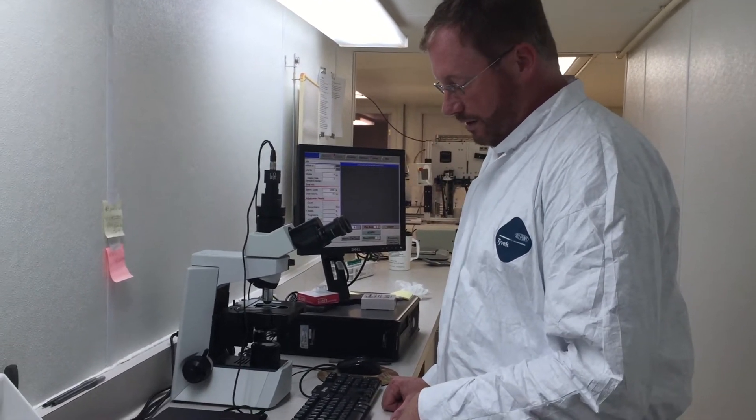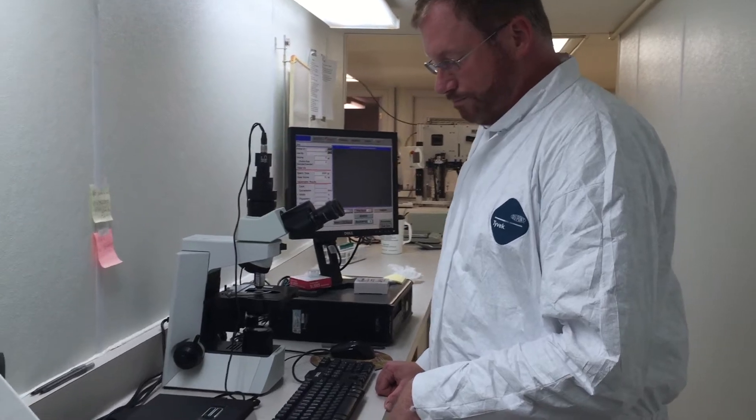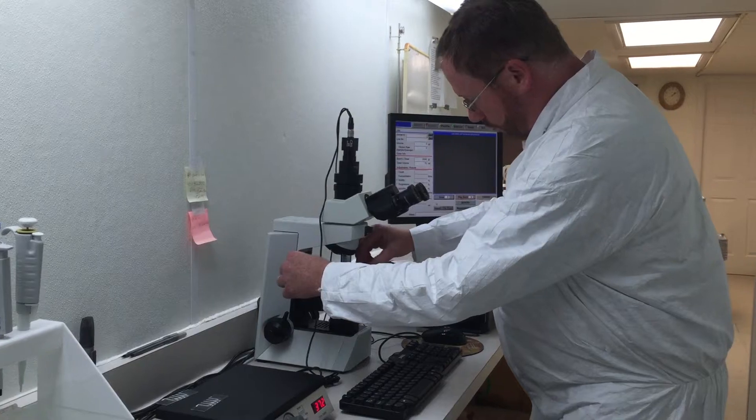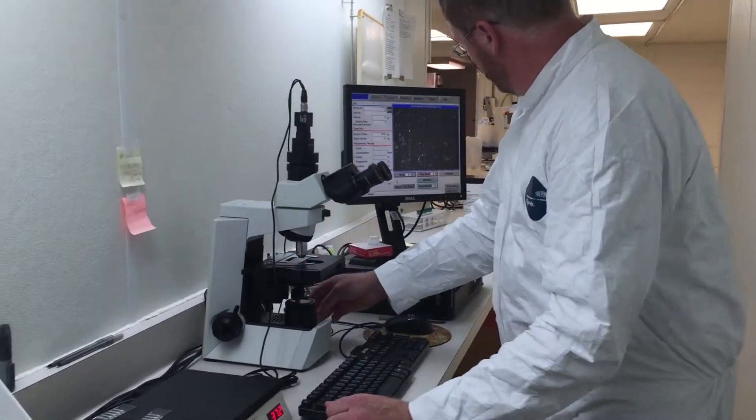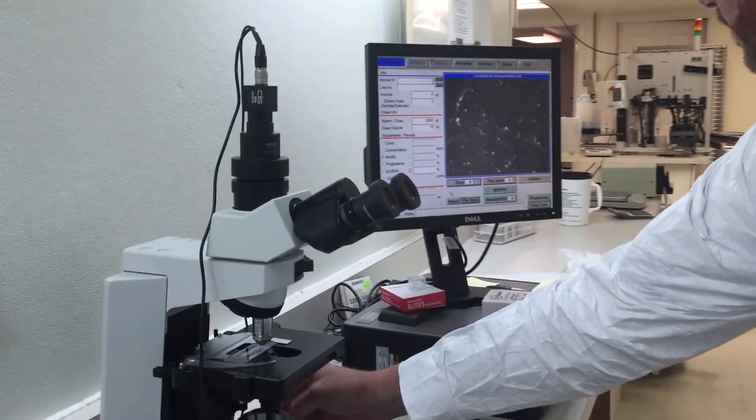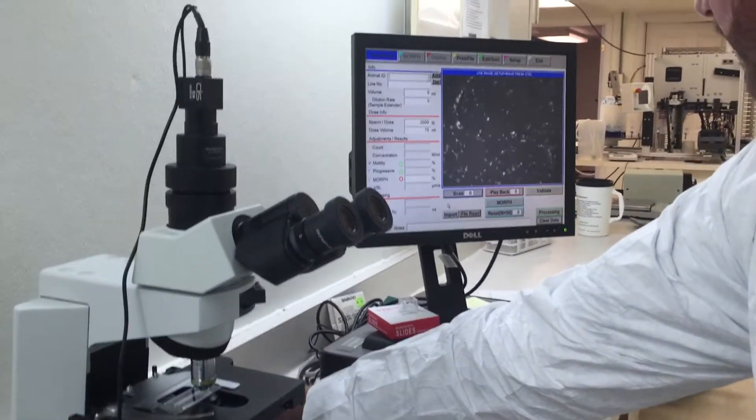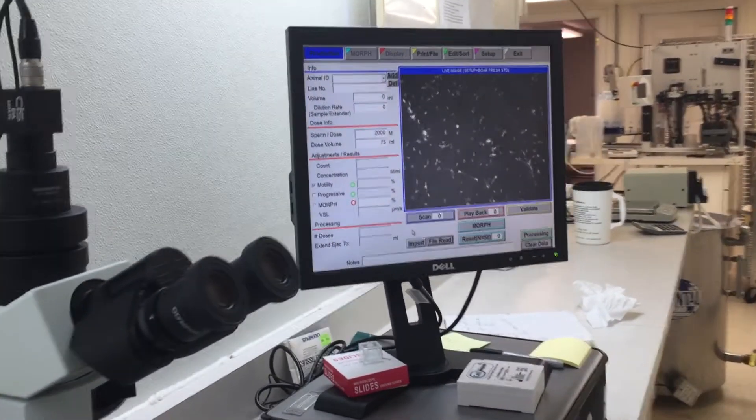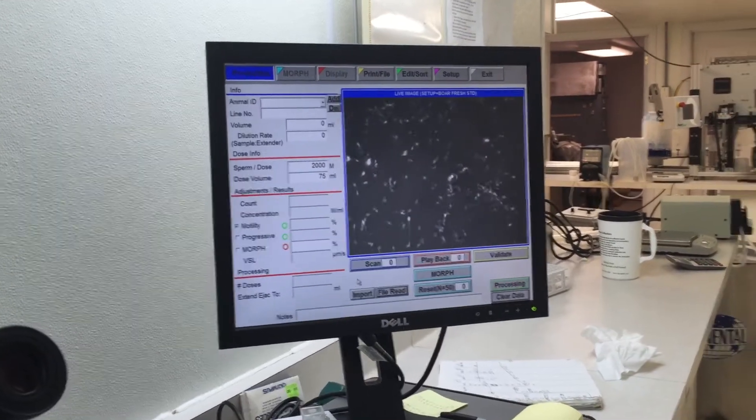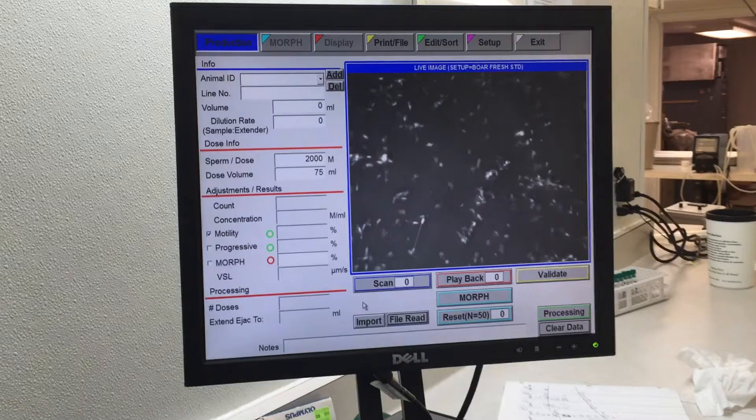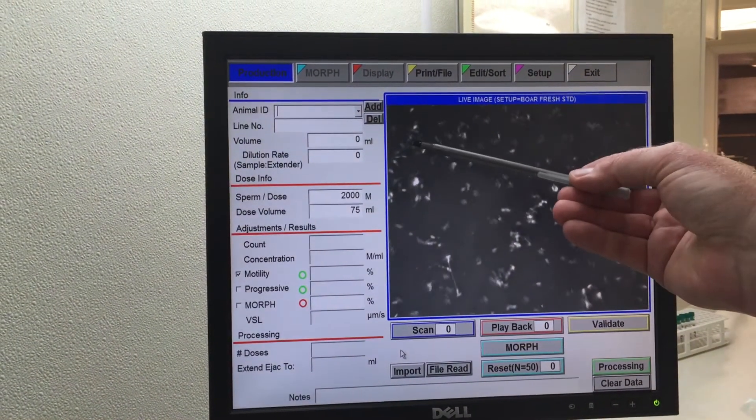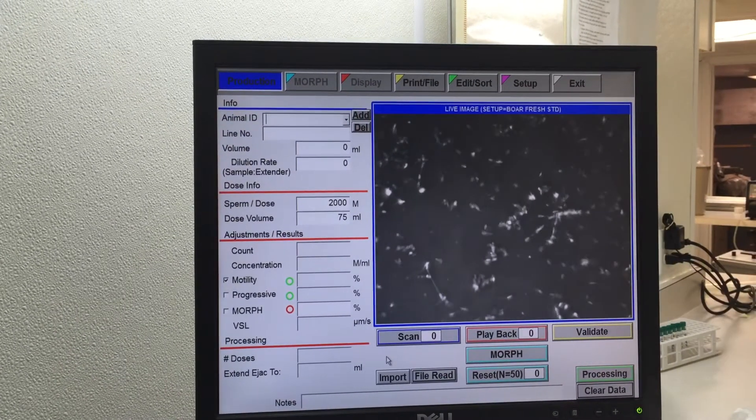I'm going to place this on the microscope. Hopefully it's warmed long enough to get a good look at the motility. If you can see what we're doing, we're starting at the front of the slide and it's just starting to move. It's warm enough to move—it could move better if we warmed a little bit longer—but you can see we have pretty good motility in this sample. Now we're starting to see some clumping, a few more dead cells, and some foreign material clumping up in the sample.